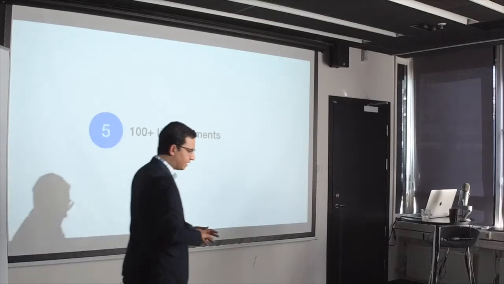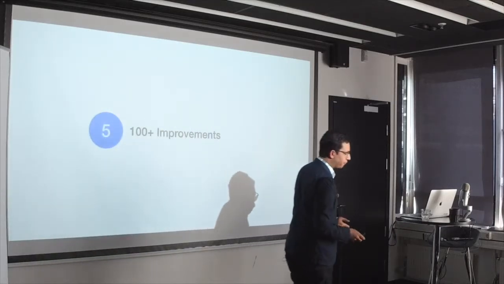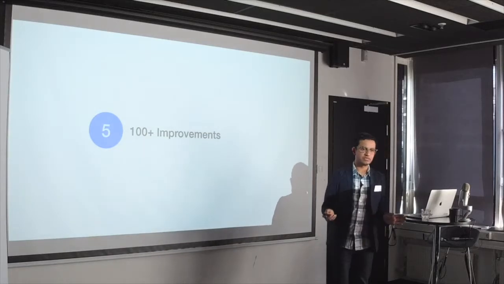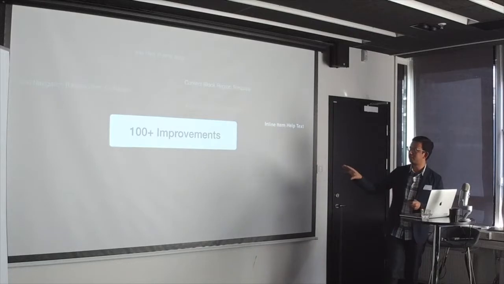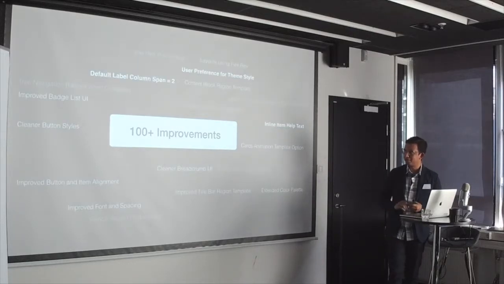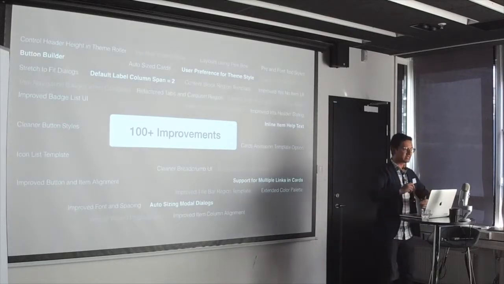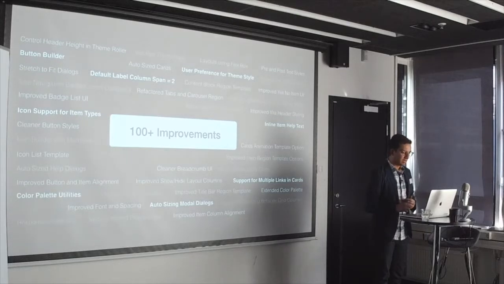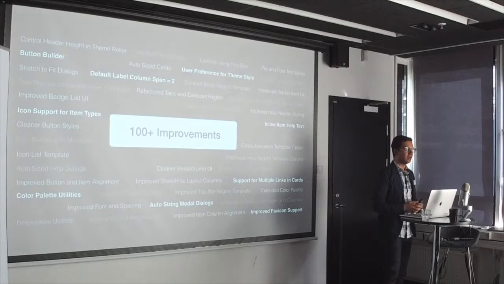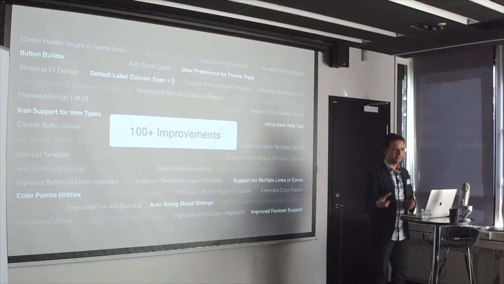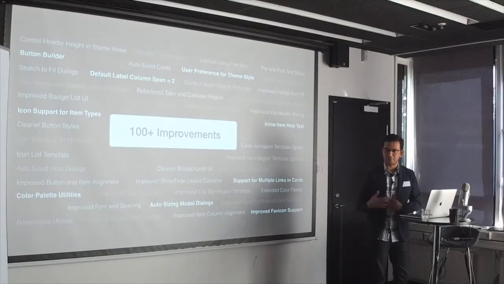But on top of all this, in APEX 5.1, we had a number of improvements, actually about 100 plus improvements. And there's quite a lot of them. It's kind of hard to see, but a lot of these small changes that you see come from these changes. So, for example, Carson talked about this a little bit. Users wanted to have the ability to set a theme style just for themselves.